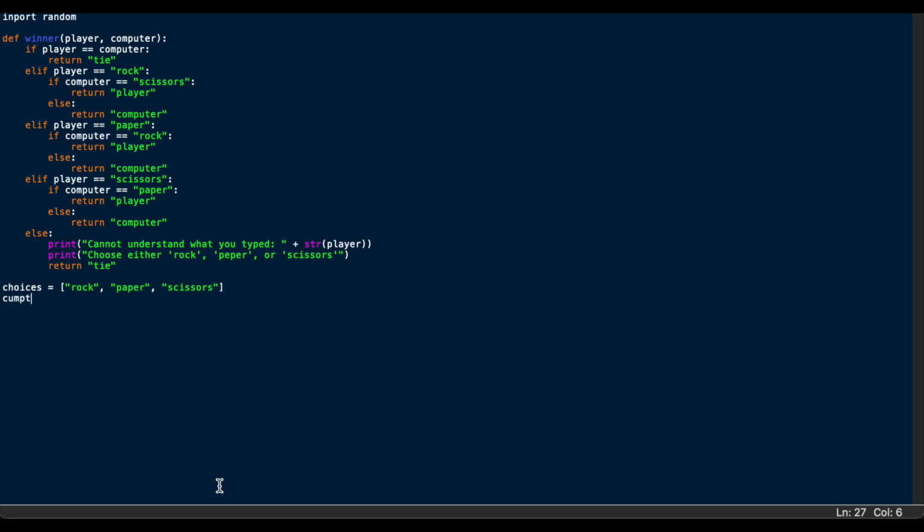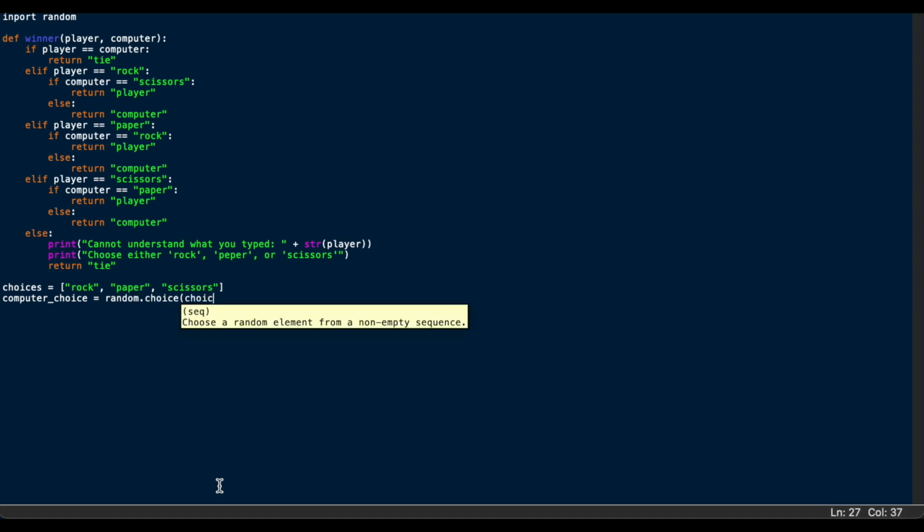Let's just name it computer choice, which can be a random choice out of the choices list. So just like that. And then the player choice variable will be an input from the player.